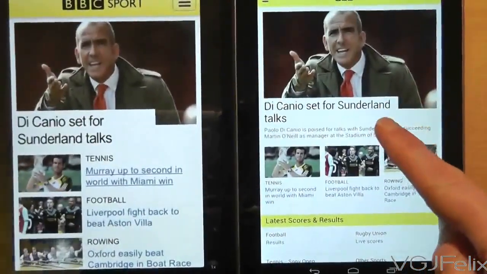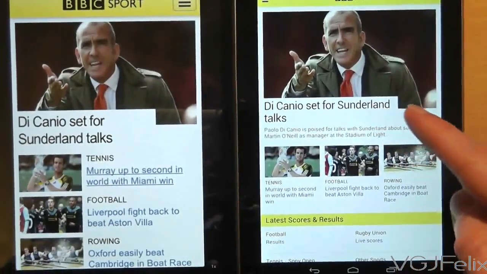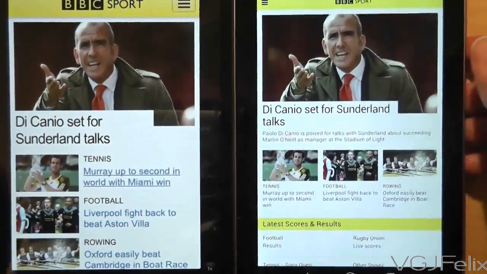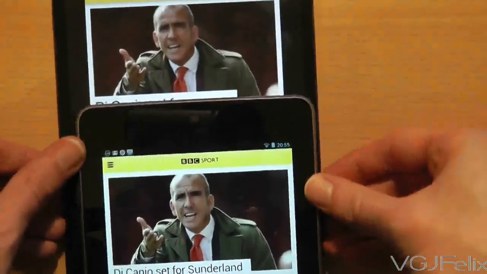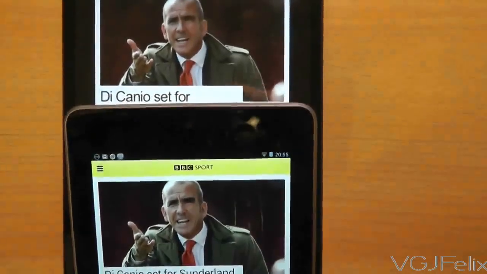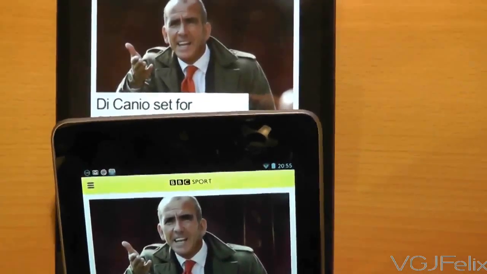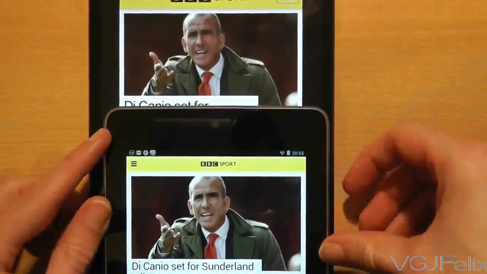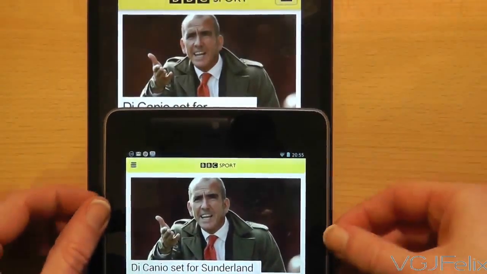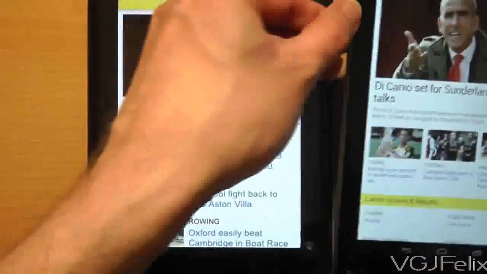Now, the resolution on here is 1200 by 800, and let's see if I can just put the two pictures together. I'm not sure how well this is going to work, and maybe it's not going to come out on camera that well, but the resolution and the sharpness of the picture is much better on the Android device because it's upscaled the picture.